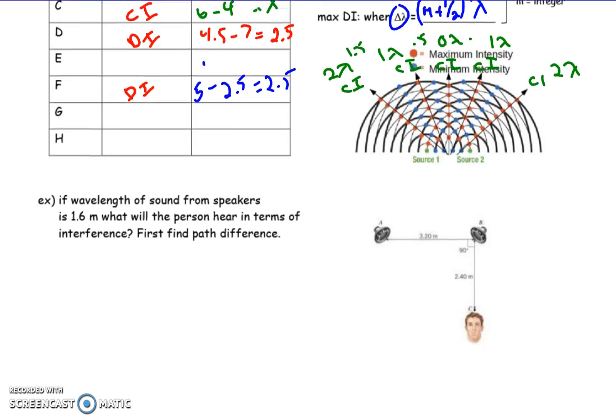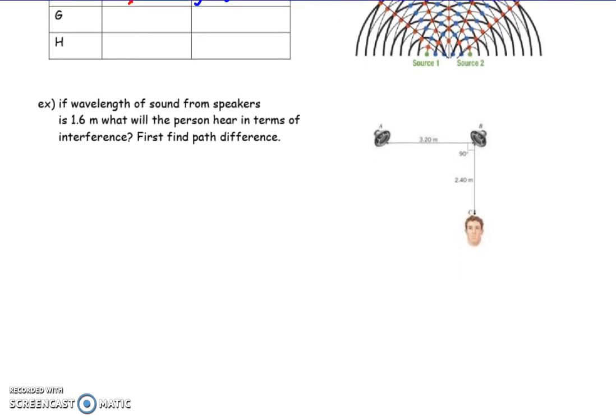So a simple little problem, or maybe not so simple, but once we do it, you should see that it's not too bad. Let's say I have 2 speakers that are in phase with one another, and I'm sitting right here listening to both. So I'm picking up sound waves from both of the same wavelength. Now I want to know, is this going to be louder or softer? In other words, is this a spot of constructive or destructive interference? So in order to do that, I've got to find the path difference.